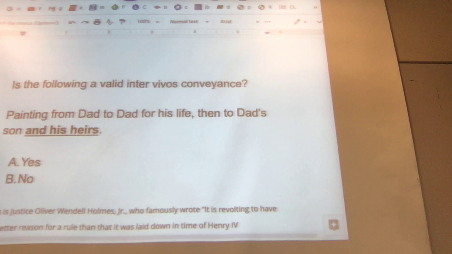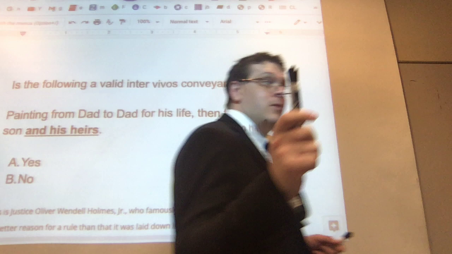All the father retained for himself is what's called a life estate. This is what Troy, I think, mentioned a couple minutes ago, right? The father kept for himself what's called a life estate, meaning I had this painting, all the sticks in the bundle, but I'm going to chop it up. I'm going to keep one stick for myself, which is a life estate, and I'll keep another stick for my son in the future, which is called the remainder.